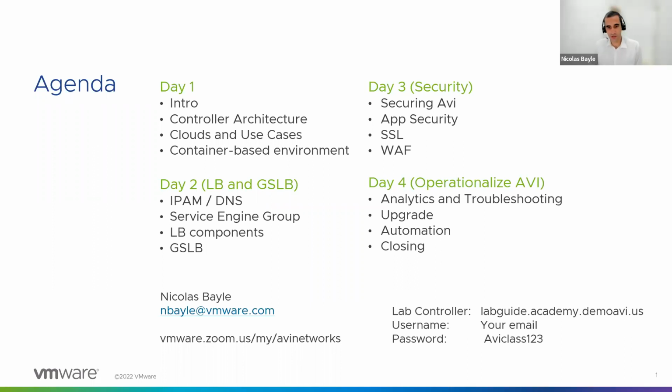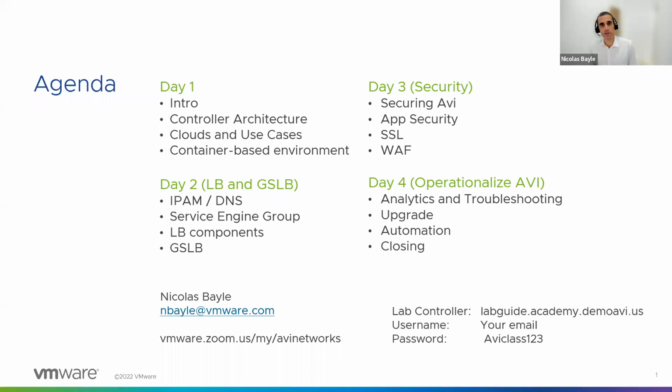Thank you, Anna, for the help and the support today. So yesterday, you remember we finished the security and all the things that you can leverage to secure AVI and also to secure your application. And one thing that I was mentioning is how you can translate, convert, or migrate one F5 configuration to AVI. I mentioned that within the AVI controller, we have a tool to do that. You will not do everything, but it's a good starting point.